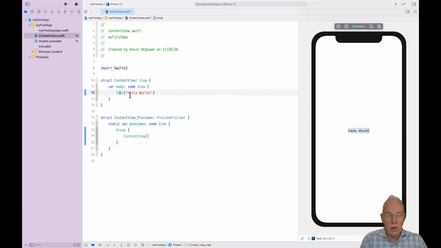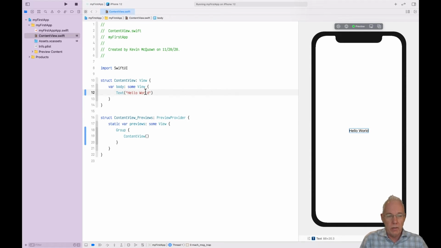So just to prove that we're dynamically changing over here, if I typed in, how are you, we would see that sure enough, whatever I am typing here is actually showing up over here. As we modify our code, our images change over here.